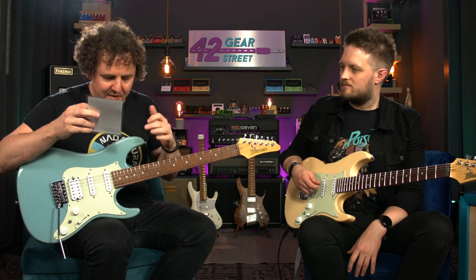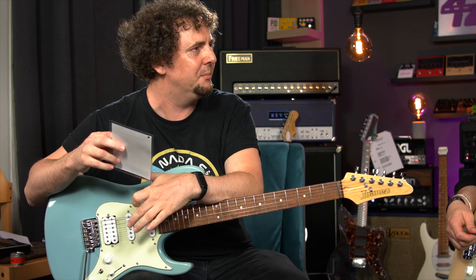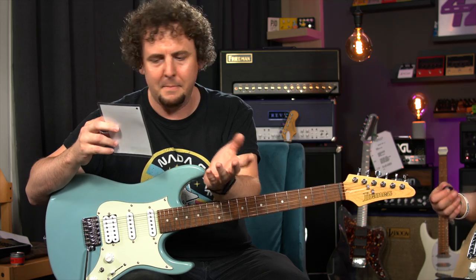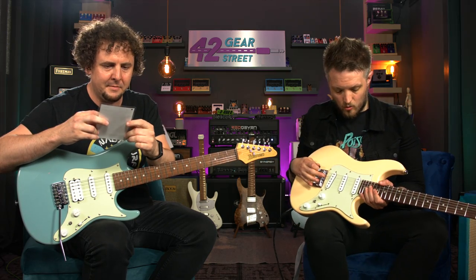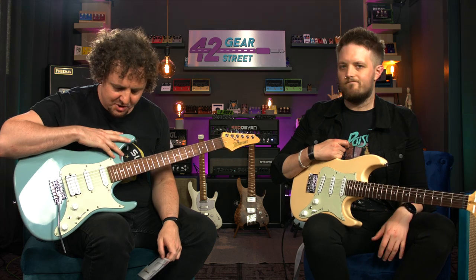The frets are medium. And again, this was something that Dan from Ibanez said was tailored towards the students, a slightly smaller fret size to get them more into the electric guitar, that kind of thing. The pickups on it are Ibanez Essentials, which I guess is their most affordable kind of pickups, right? Yeah, I'm not sure whether or not they were voiced for the guitars or whether they are just pickups that are in the Ibanez catalog. But yeah, they're Ibanez's own sort of windings. I'm not sure if they're voiced in any particular way that they had envisioned, but they sound great. I think they've gone for sort of classic Strat territory.